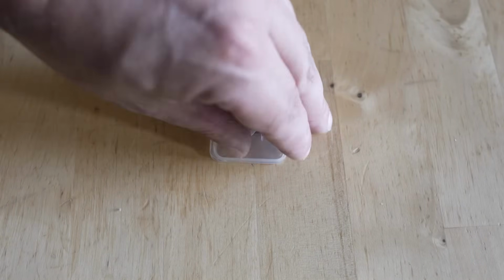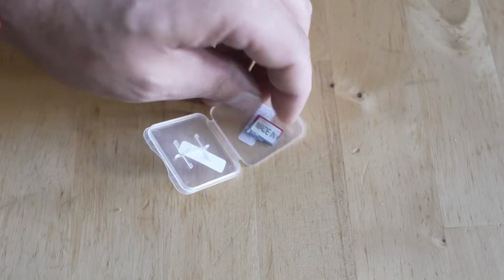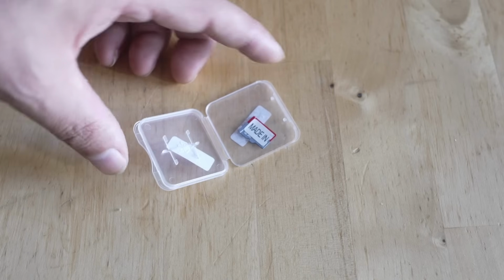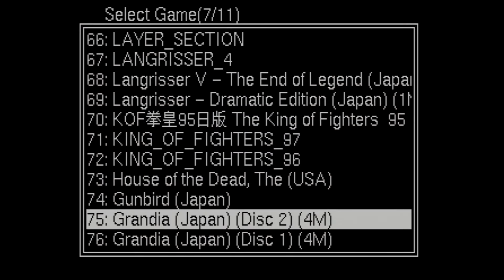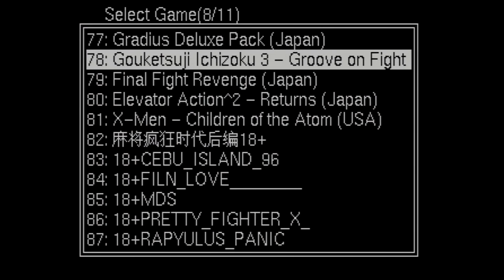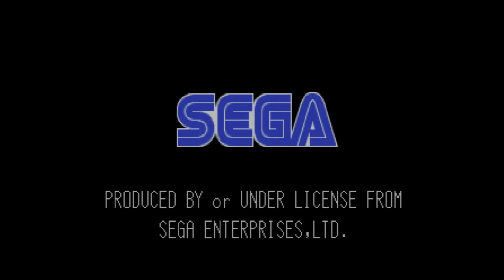And again, just so many different made in China stickers. I know I keep harping on this. I actually find it very funny. I'll never be confused where the Saroo cartridge was made. But as we actually get into a game here, this is the loading process from start to finish. Let's just pick Elevator Action Returns, an absolutely 10 out of 10 game if you've never played it. And this is what it looks like in real time.